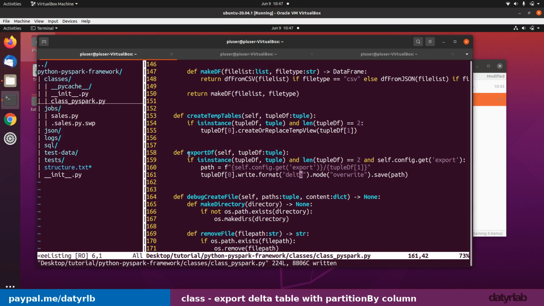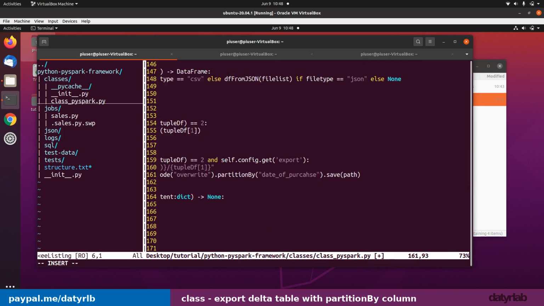So I'm going to create another attribute, partition by, and I'm going to specify a column. So we created a column called date of purchase.